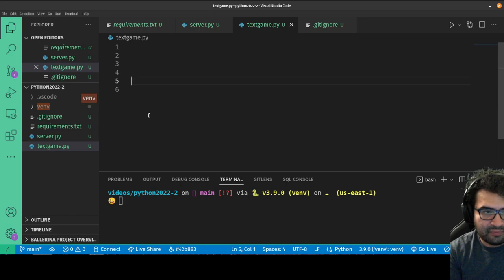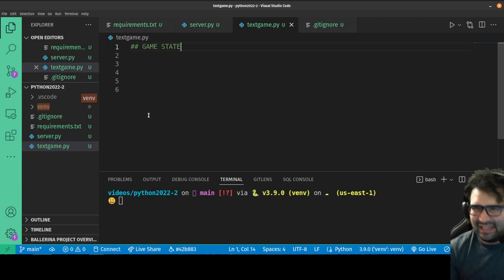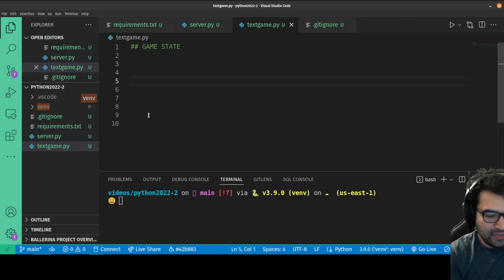Okay, so here we're gonna have a couple different sections. We're gonna have game state, so that's basically the stats that you track throughout the game, like player stats, progress stats, stuff like that. Then we're going to have any functions we may use.